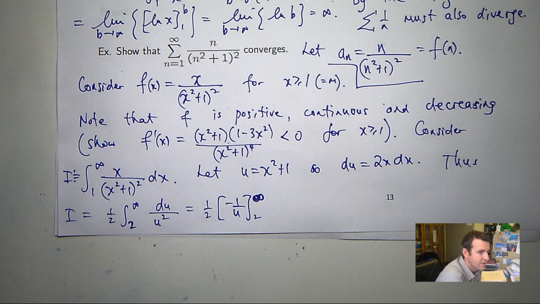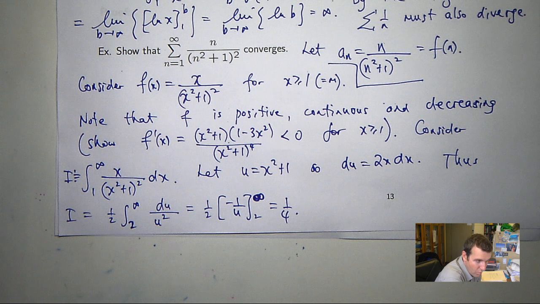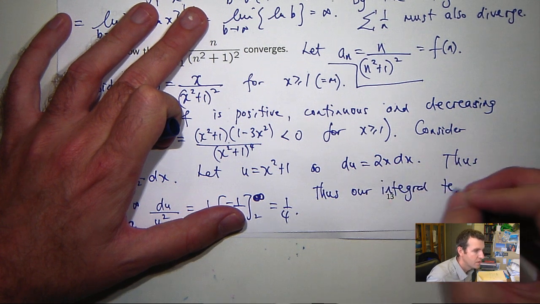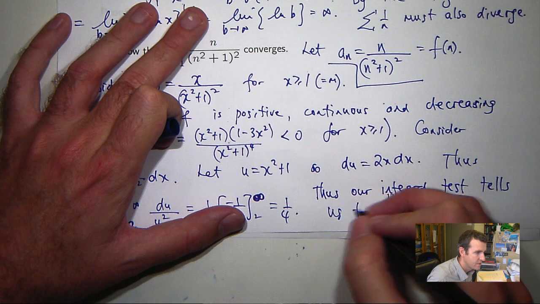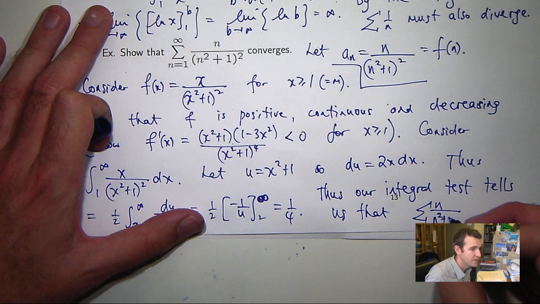Now I've sort of abused the notation here again. I shouldn't be putting infinities on the right hand side of those brackets. But I think I was a bit rushed for time at this stage of the lecture. So the question is, what does this actually come out to? Well, if you take the limit as u approaches infinity, you'll get 0. And if you plug in u equals 2, then you'll get 1/4. So our improper integral converges to 1/4. And therefore, by the integral test, our original series must also converge.